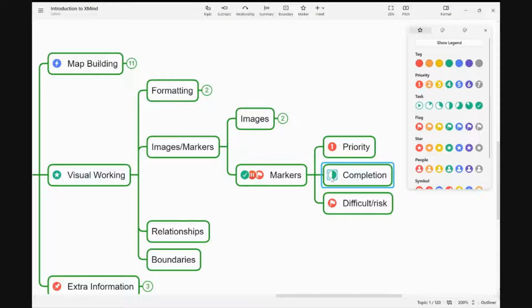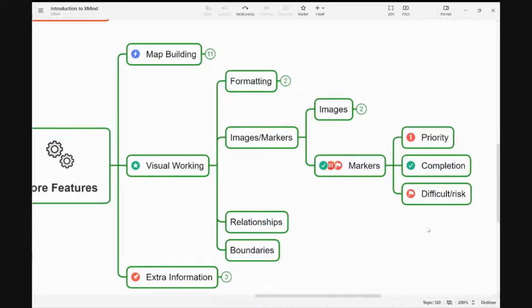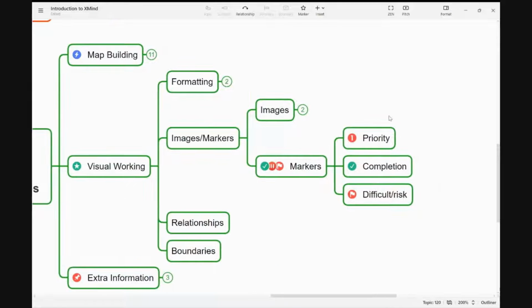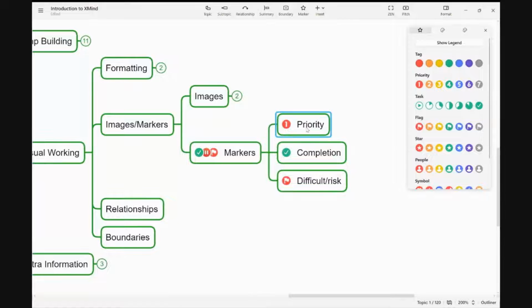It's worth saying that when you add a completion icon, you can then also just tick it along further and go right the way through until it's complete. So the completion icon is a really nice way of also being able to manage and monitor your tasks and the prioritization of those tasks and completion of those tasks. And it's worth saying, as you can see from this topic here, you can have multiple markers on any topic. So you might mark an action as a priority 1. So perhaps there's an action of complete webinar for me.